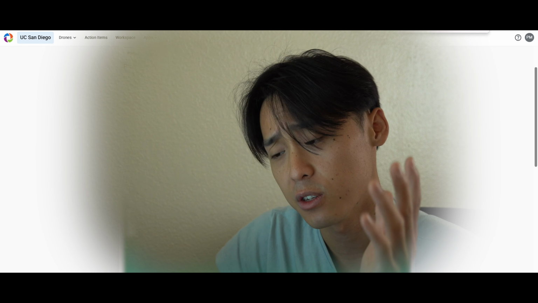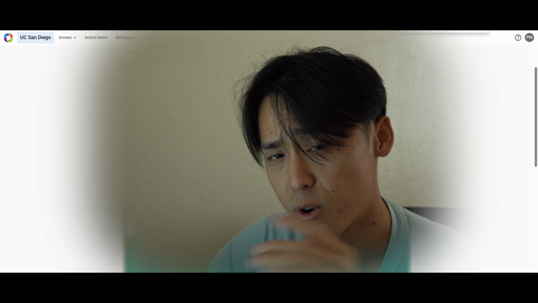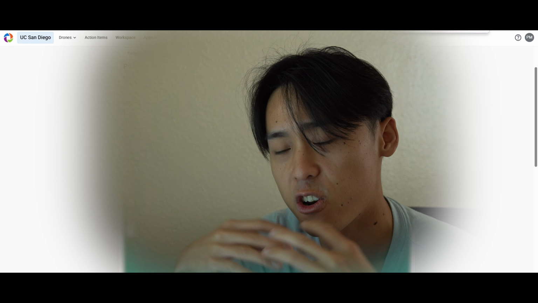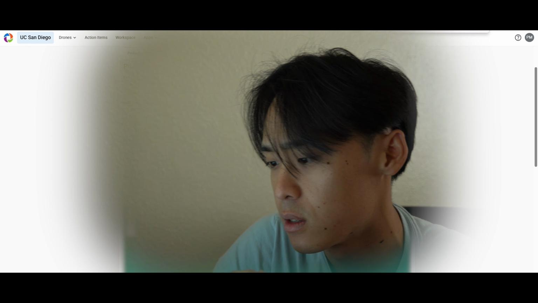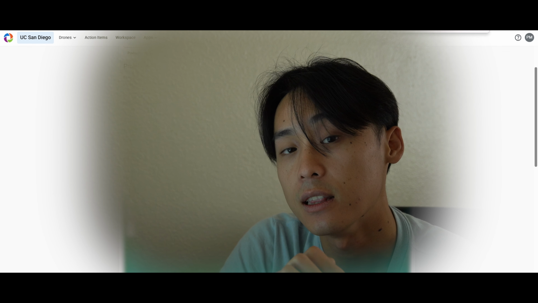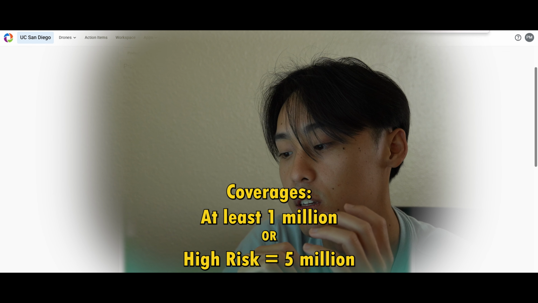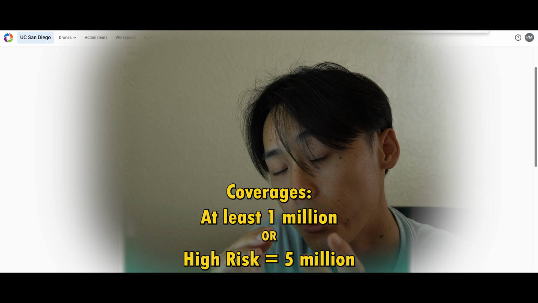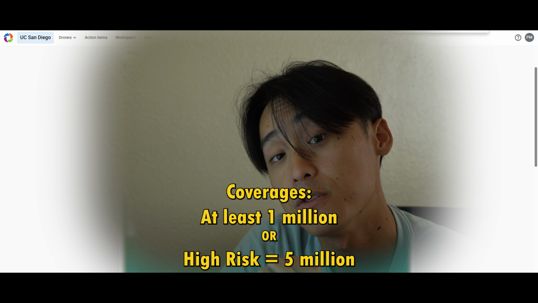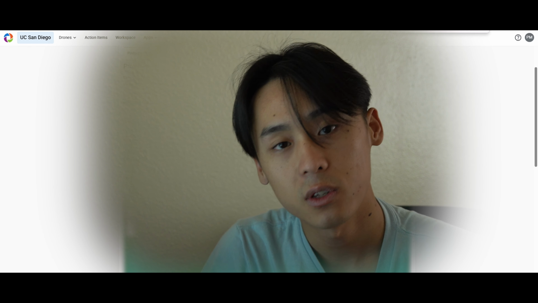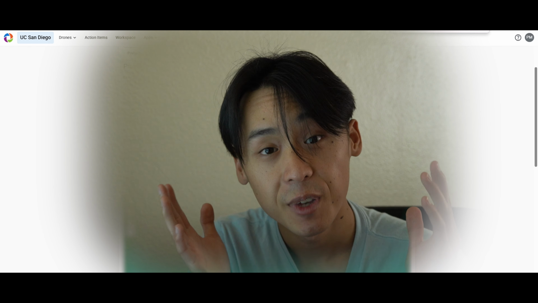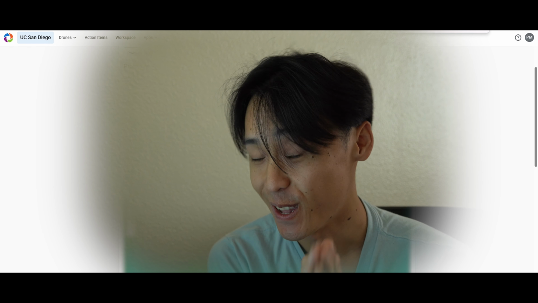One thing I need to specify here is even if you're a student, that doesn't automatically mean you'll be covered by UCSD's insurance policy, and I'll go through that shortly. Typically, you'll need at least 1 mil in insurance coverage, or if it's high risk, then it's going to be up to 5 mil.